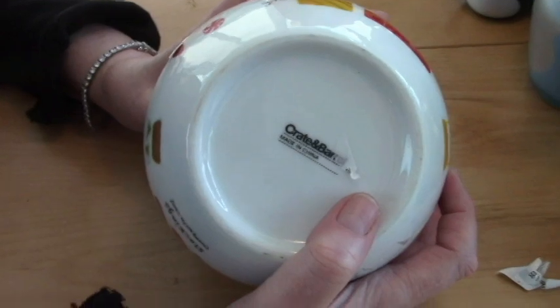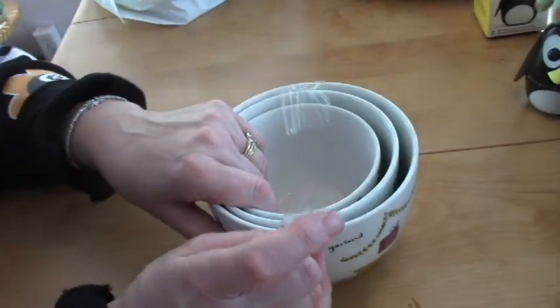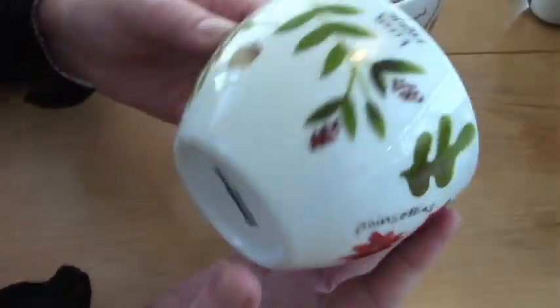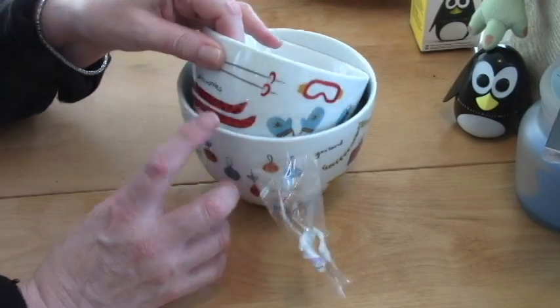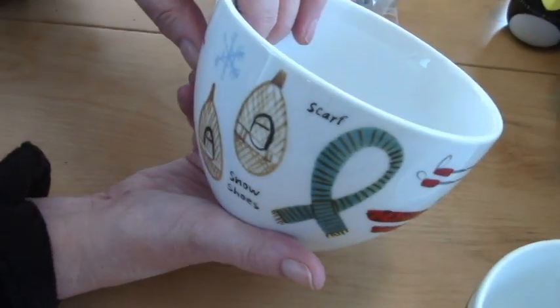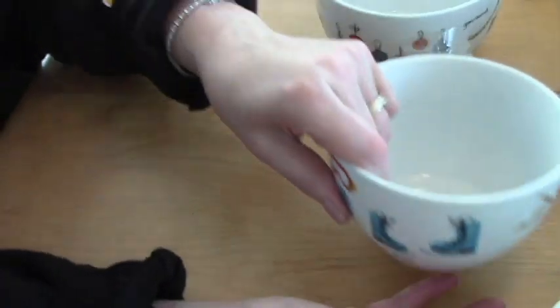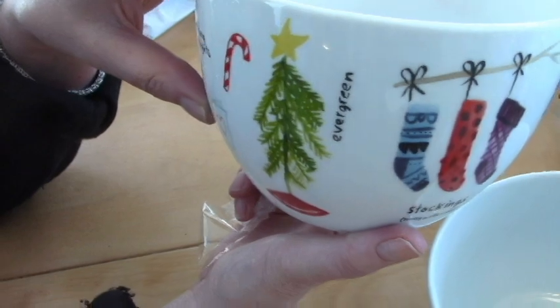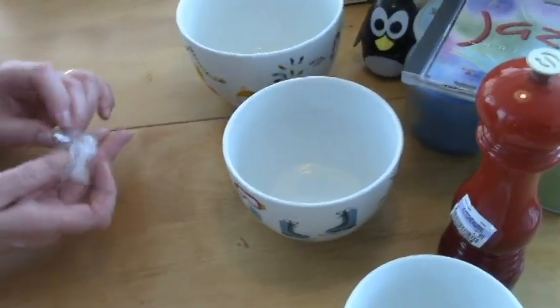So, here they are. But I haven't seen this design. I remember their other ones. Oh, I like this one with the mistletoe. These are nice. I can use these as serving dishes at Christmas time. Well, those are really pretty. Oh, and this one's a ski theme. That's neat. Look at that. They had those other ones before that were like a cityscape kind of stylized, and they were neat, but these are actually really cuter. I like this. Oh, I like it all. That's pretty good for either $1.50 or $2.50.